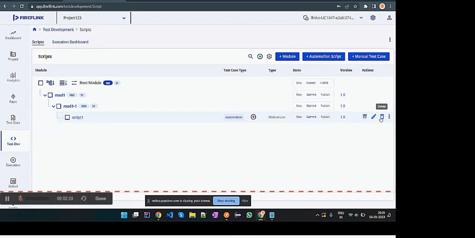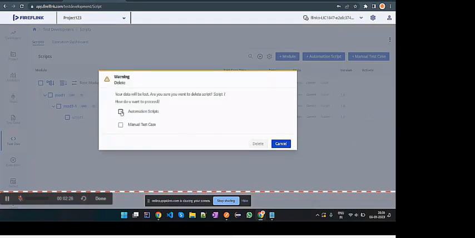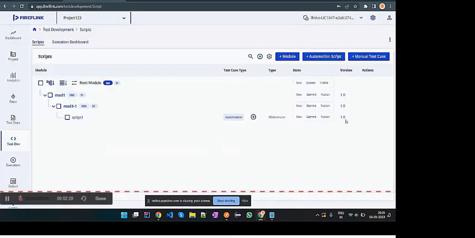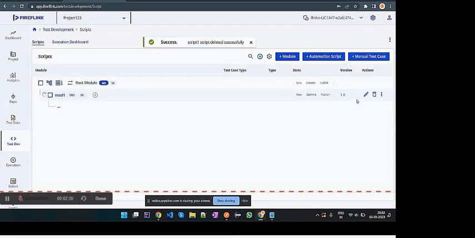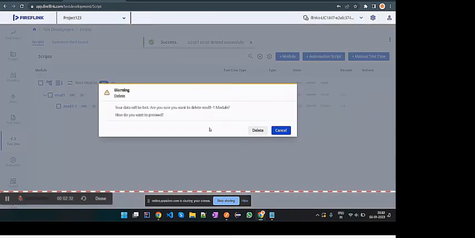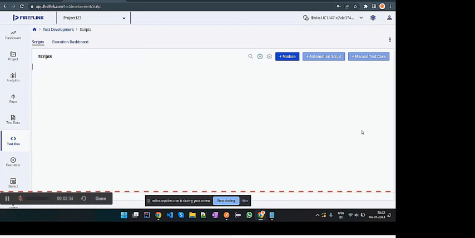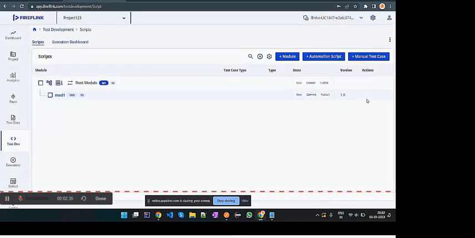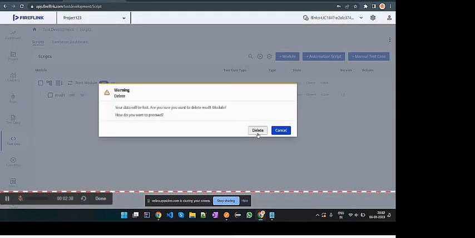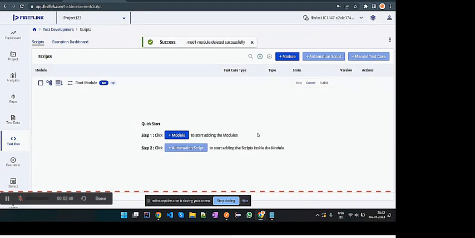You have to first delete the script. Then you'll have to delete the submodule. Then you have to delete the main module. Only then, that is how you have to follow that hierarchy. That is how the delete operation works.